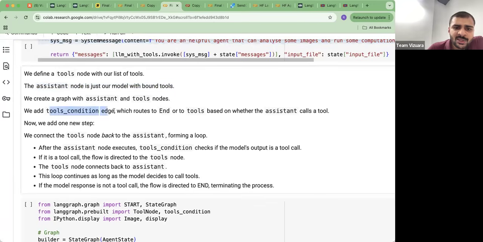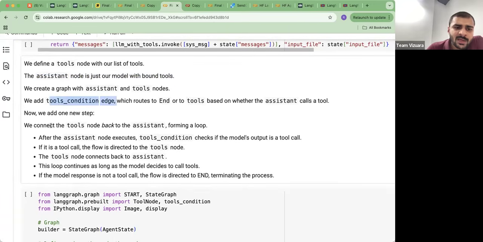We will add a tools condition edge. So we connect the tools back to the assistant, forming a loop. This step is the most important step to really understand how tools work with LangGraph. After the assistant node executes, tools condition checks if the model's output is a tool call. If it is a tool call, the flow is directed to the tools node.